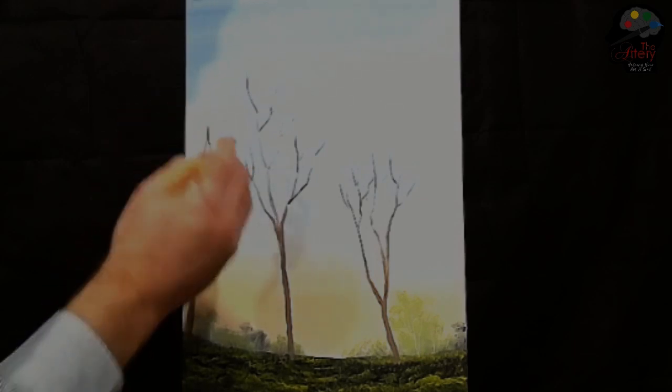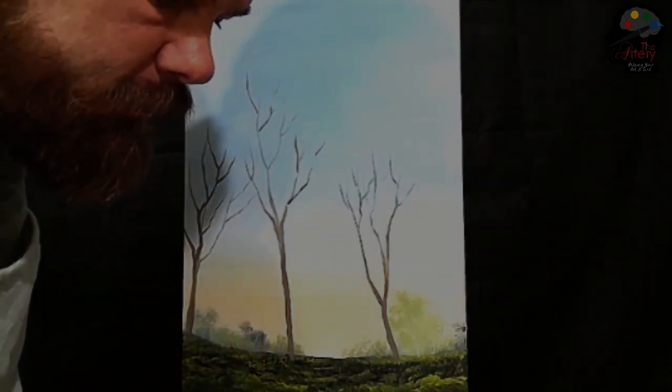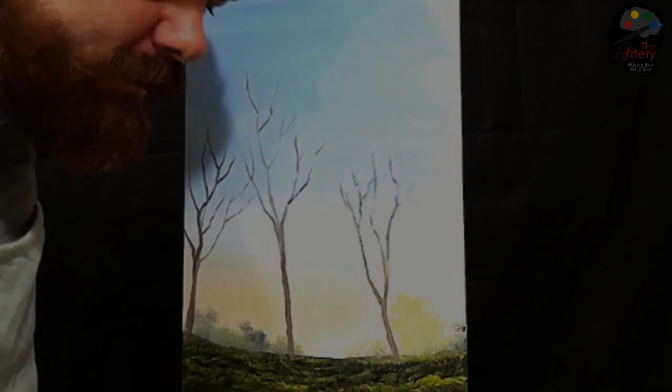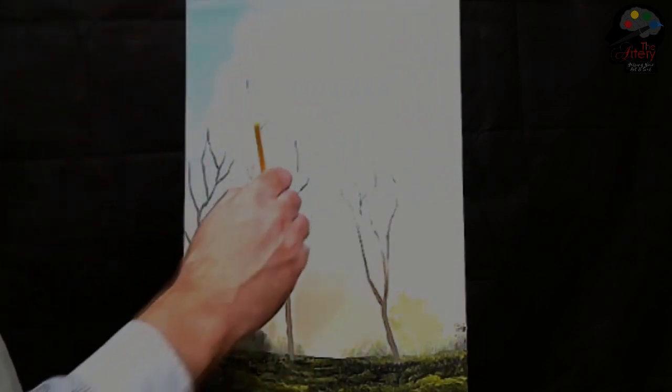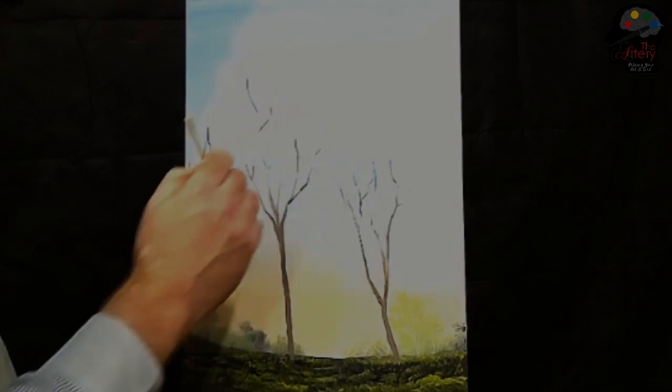If you want things to look like they're behind, you can just add a little bit more water, dilute the paint, makes it slightly paler, and we can have branches behind.